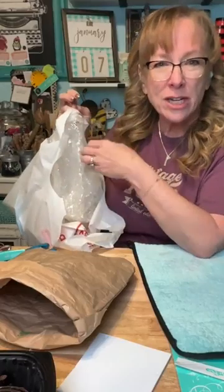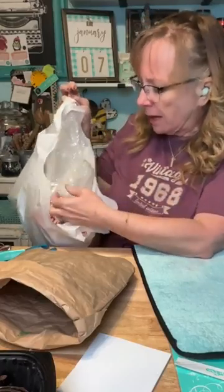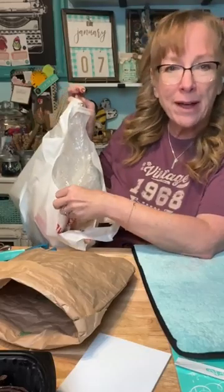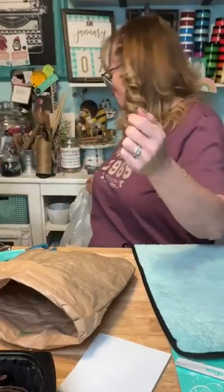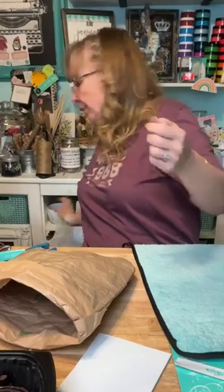So I just keep some bubble packaging, any kind of packaging. And then I have a plethora of shopping bags. And I use those, like your grocery bags, as stuffing sometimes. I have a lot of those.